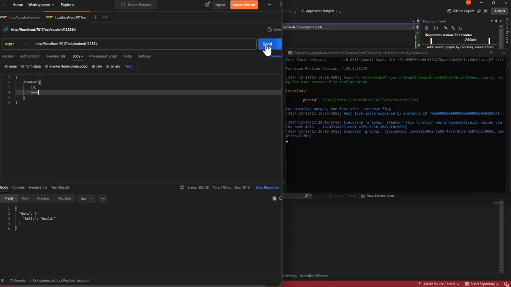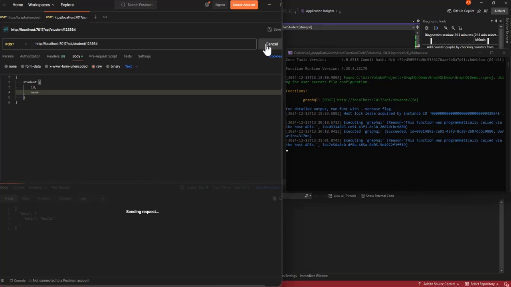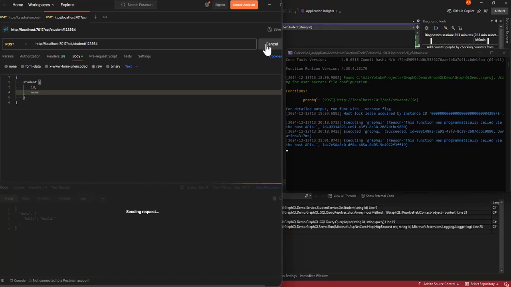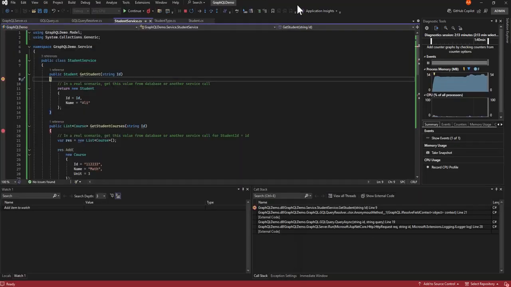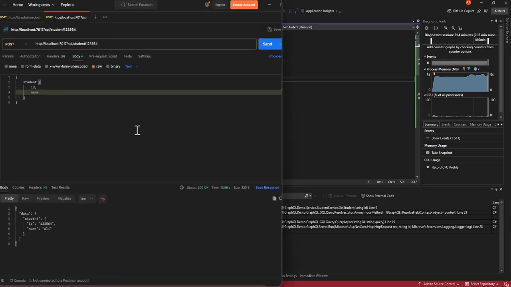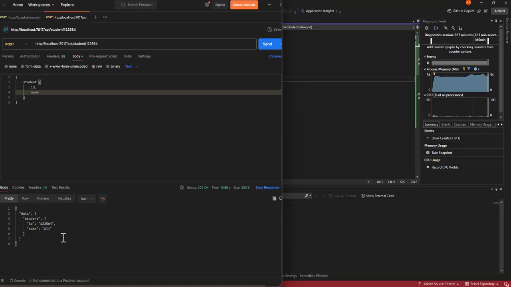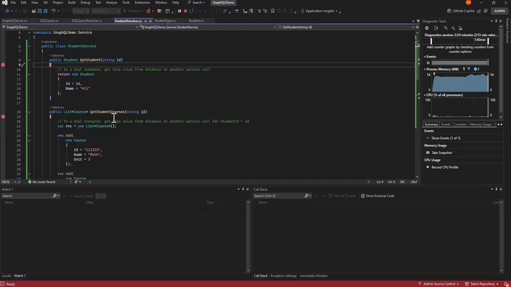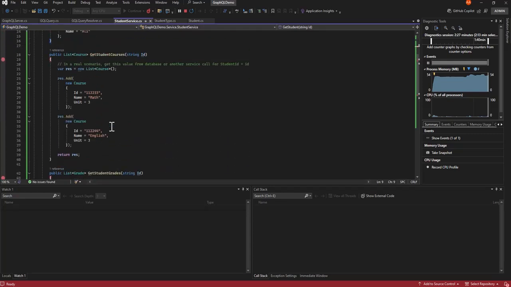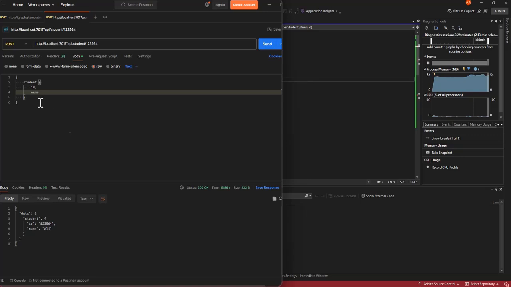Now, if I replace the query, and I'm gonna just get rid of this part, so just call it for a student. Okay, as you can see, this breakpoint hits for getting a student because we've got ID and name. If I let it go, goes back to the Postman, and you see that the result is returned. So none of the other methods for getting courses or for getting grades called because we've got breakpoints there as well.